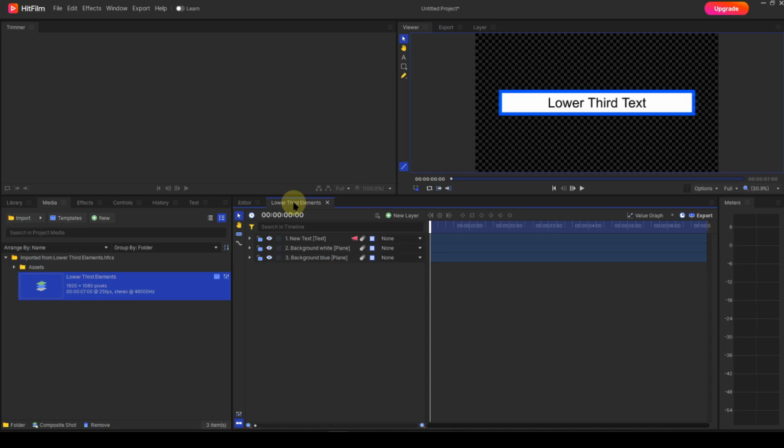To apply the heat distortion effect to all three layers, I'm going to use a grade layer. I've not dealt with grade layers before, and it's a subject that deserves a tutorial on its own. For this reason, I won't go into detail here. For now, I'll just say that I'll add a grade layer at the top of the track list and add the heat distortion effect to this layer.